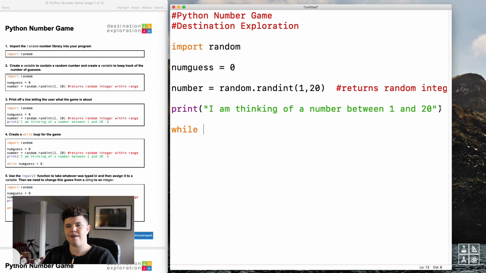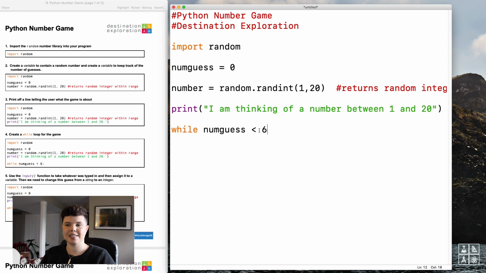So we're going to give our player 6 chances to guess the number. So while our number of guesses, num guess, that's the same as this up here. The number of guesses right at the beginning is 0. Space, is less than, so we're using our arrows, is less than 6. The following is true, and it will keep going.